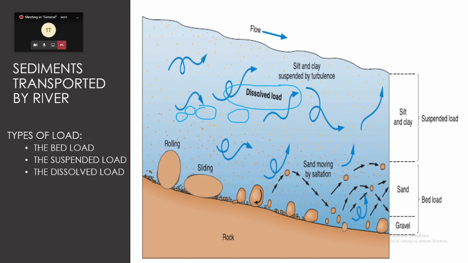Ultimately everything will be deposited in the sea, but in between there are so many other areas where it will be deposited. For example, if you see the flood water coming into our regions, after the flood retreats there is a thick layer of sediment deposited, which we usually clean after the flood. That is sediment deposited by the river. That material mostly remains in suspension. The bed load material will not come. It is mostly suspended material that comes. That is the fine clay material we get after the flood.